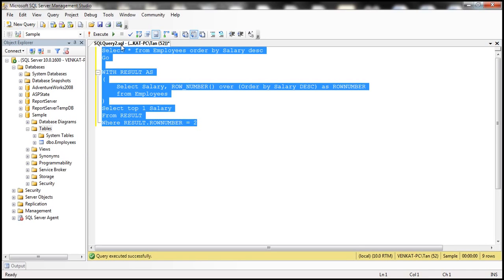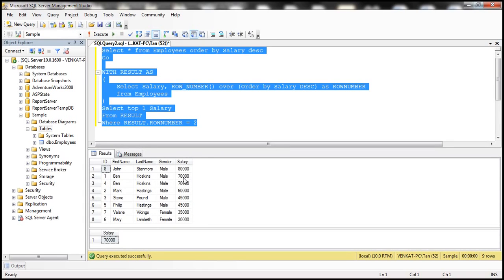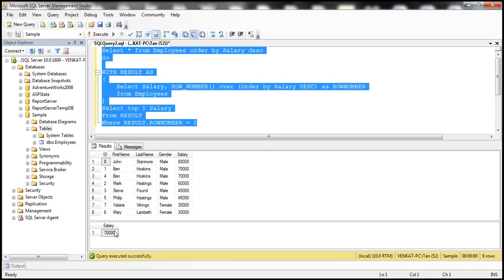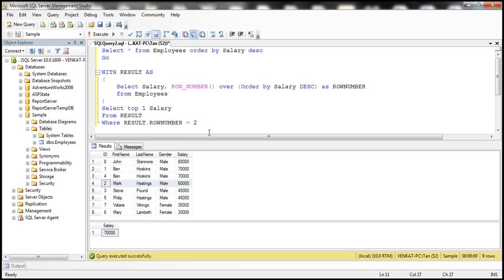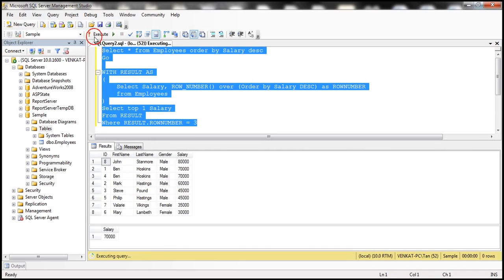Let's execute both of these queries. Now look at this. What is the second highest salary? 7,000. So we get that correctly. But what is the third highest salary here? Third highest salary is 6,000, right? So now if I want the third highest salary, if we put 3 there and then execute this one, what are we getting? We are getting 7,000.